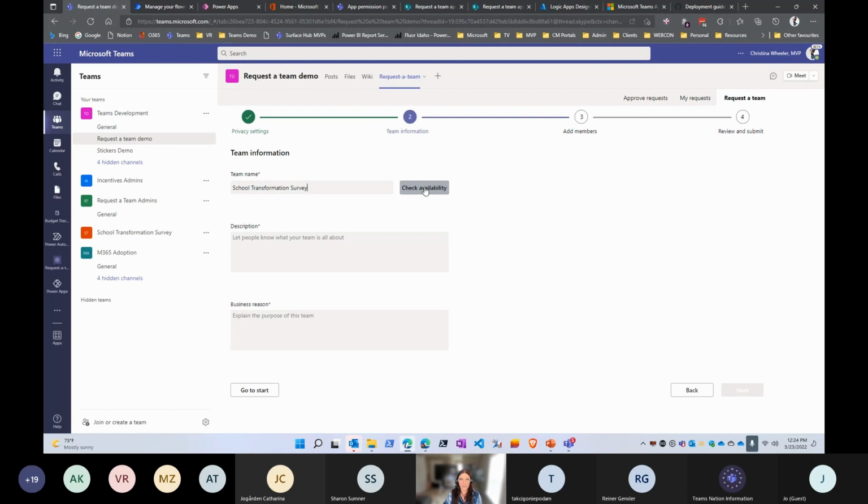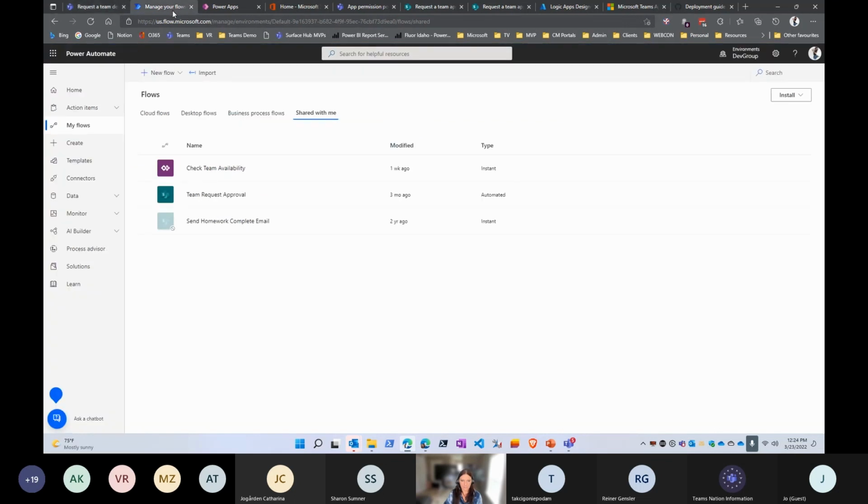And there's a button here that's actually going to trigger a flow. So if I click Check Availability, this is going to trigger a flow that's going to give back a message to my Power App. So it checked if it was available and came back and said the team name is taken, try again. Now, if I go into Power Automate, that button triggers this flow right here, Check Team Availability.